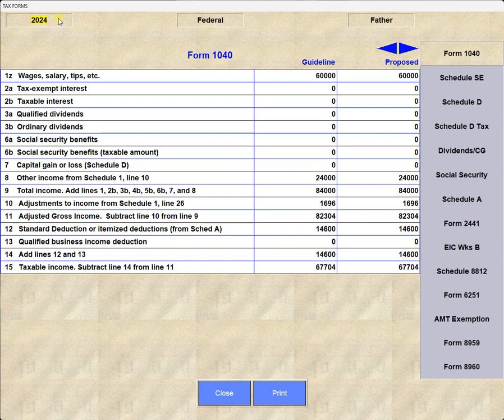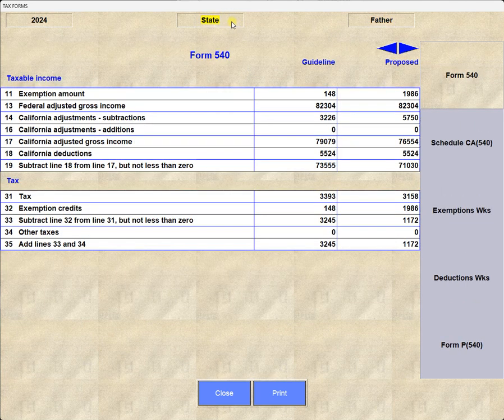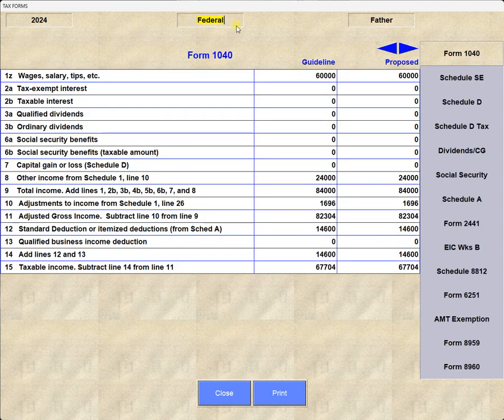At the top right of the screen you can switch between the two litigants by right-clicking on the field, which allows you to view each litigant's tax forms. On the right side of the screen is a list of available tax forms for each of federal and state. So toggling between federal and state will toggle the list of tax forms on the right of the screen. The title of each tax form is displayed above the form.